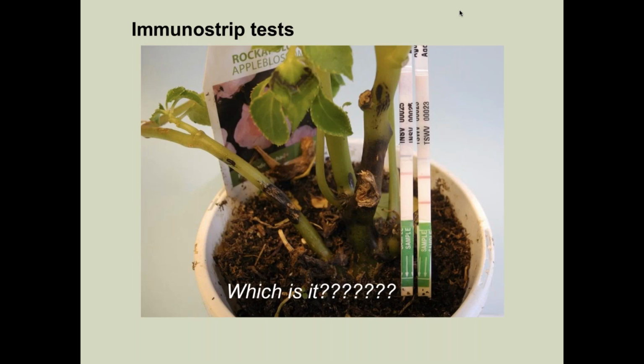So in this case, it's an impatiens with these black zone line patterns in that leaf that's in the upper center, and then black zone cankers that are on the stems, classic impatiens necrotic spot virus symptoms, or TSWV symptoms. And so you're going, which one is it? Well, if you run these tests, you can see that this is tomato spotted wilt virus, which causes a little bit more of these line patterns as opposed to a ring spot, which we would get from INSV.